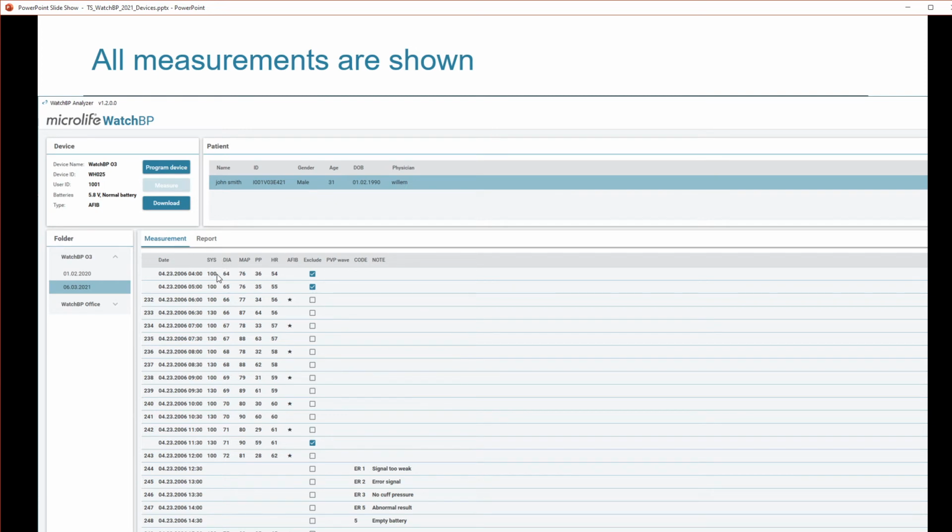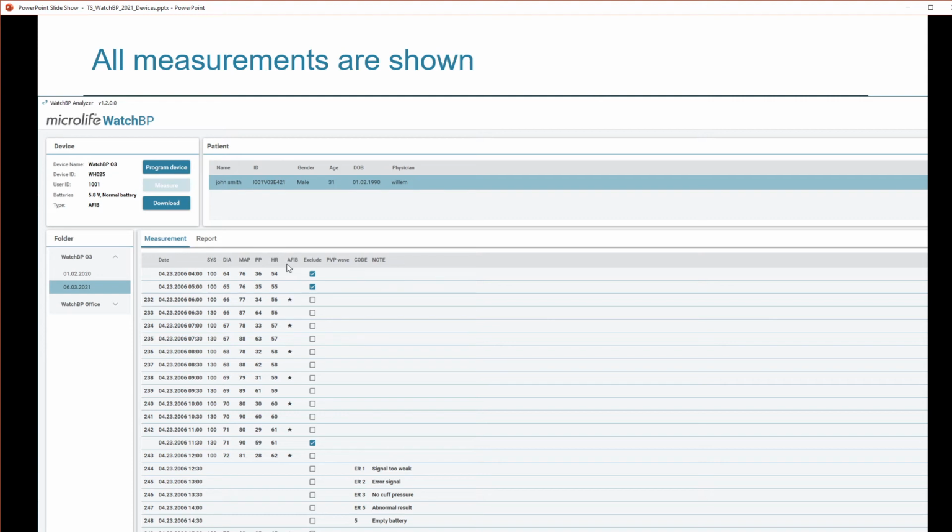SYS stands for systolic blood pressure, DIA is diastolic blood pressure, MAP means mean arterial pressure. This is the pressure roughly in between systolic and diastolic. I can explain that in more detail, but I do not think it is very relevant for this purpose. PP means pulse pressure, which is the difference between systolic and diastolic blood pressure.